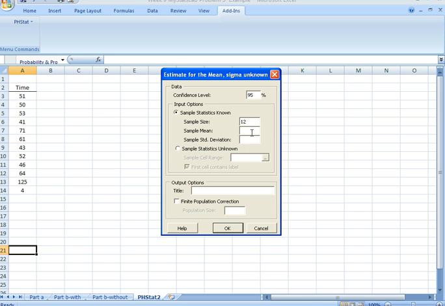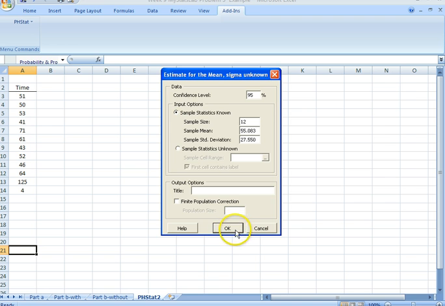Our sample mean, if we remember that from the first part, sample mean is 55.083. The sample standard deviation 27.550, and that's all we need.